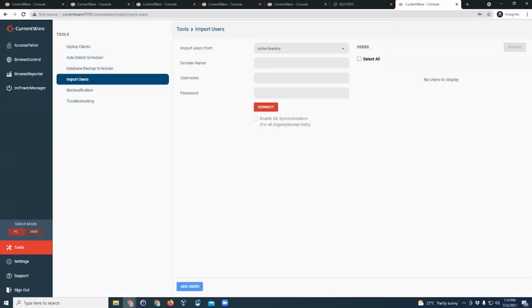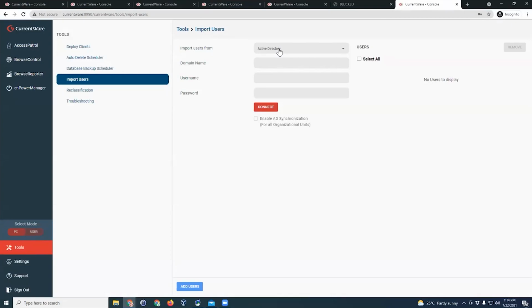So moving on to the last item that I want to show you: importing users using Active Directory. Traditionally, we do have integration with Active Directory with CurrentWare, but the entire setup was done in the WinForm. It was not available on the Web Console yet.